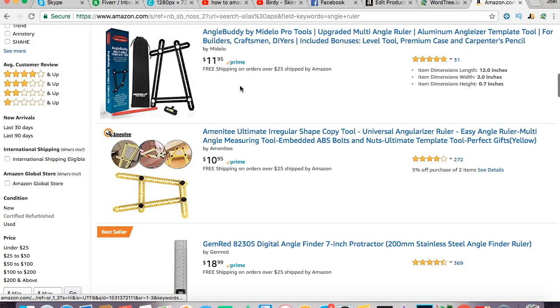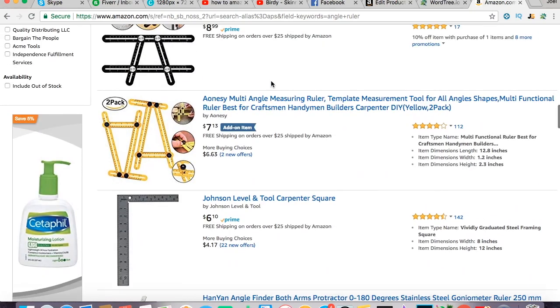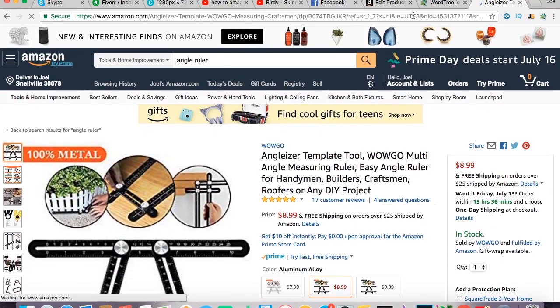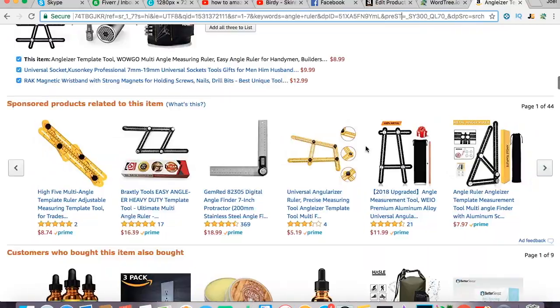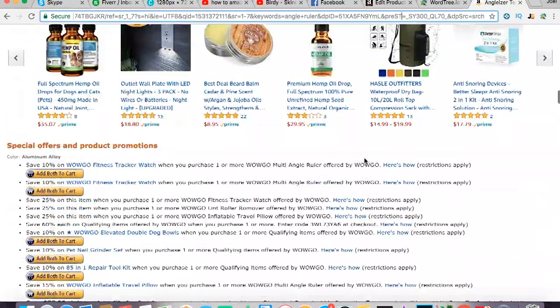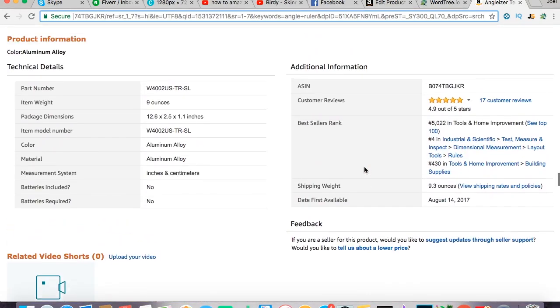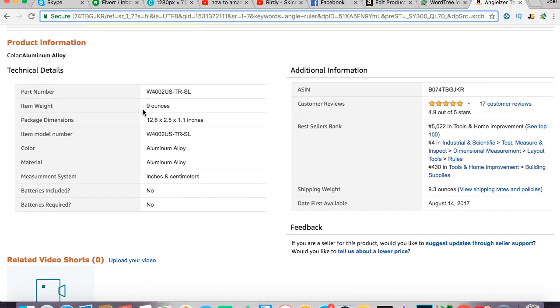So you take the top 10 ASINs, and all you have to do to find that in the listing is click on one. You're going to find it up here. Some of them don't have the ASIN in their product link, but all you have to do is go on the listing, scroll all the way down, and the ASIN will be, let's see, where to go.